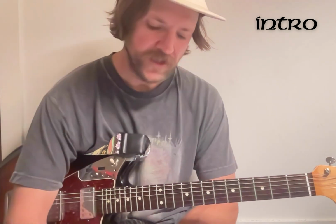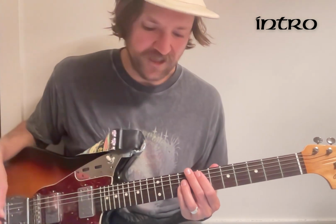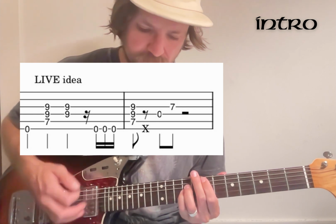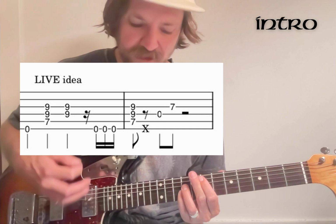It's also just worth mentioning that live Josh actually plays around with that riff as well, so it's never exactly the same. And there's not much live footage of that I could actually hunt down. In one of the versions though, it had a bit of a feel like this. Something similar to that. So yeah, it doesn't always have to be the same.